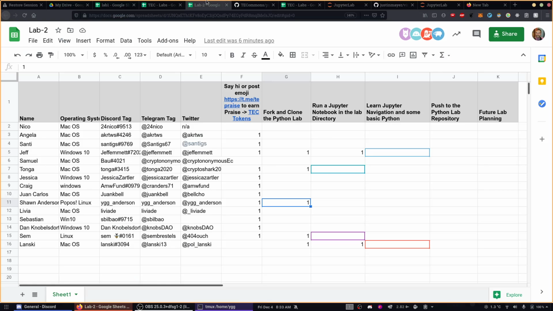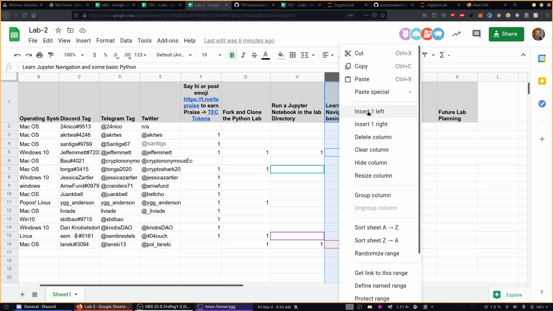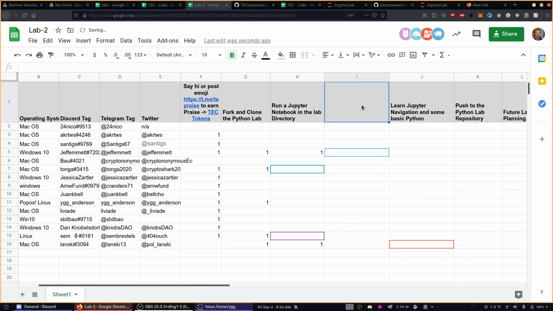Okay, so let me add a column here. So this is pull upstream. So let's add remote upstream and pull changes.